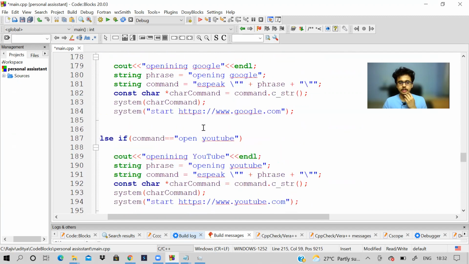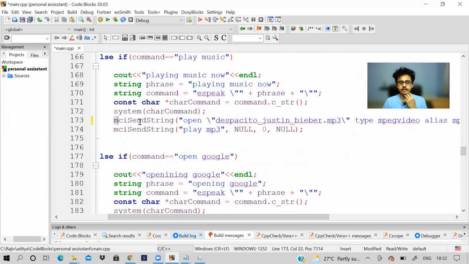But I found one more interesting thing. This is in Windows programming. This is mciSendString. Basically, this will open any MCI media. With the help of this, see here it is written play MP3. You can also pause MP3. You can also close MP3. So you can make an MP3 player as a side application, a small inbuilt application in this only. So one more idea I have told you. Instead of play MP3, you can also say pause. You can pause the song. You can replay the song. All that you can do.